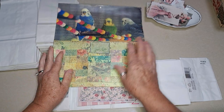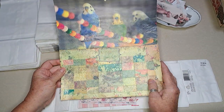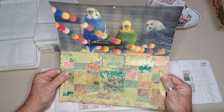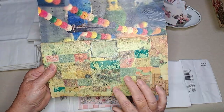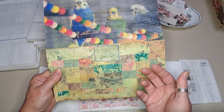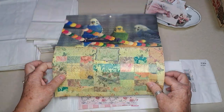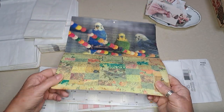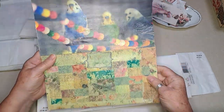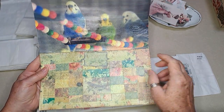I wanted to show you how the calendar collage turned out. I went back over it with a thin layer of mod podge with a little bit of watered-down yellow acrylic paint, and it also had probably a teaspoon of baby powder — or you could use cornstarch. It always feels kind of like vinyl or a thin light leather.